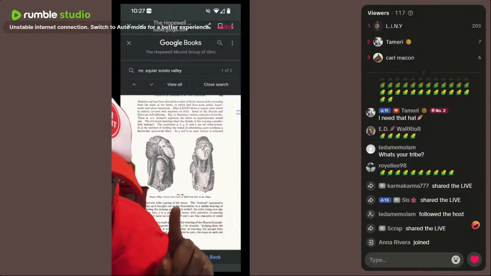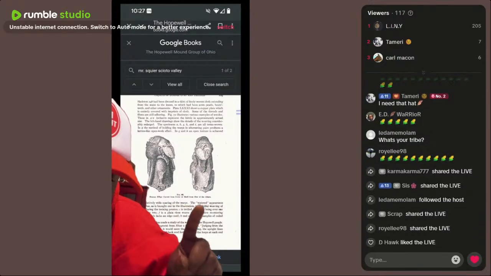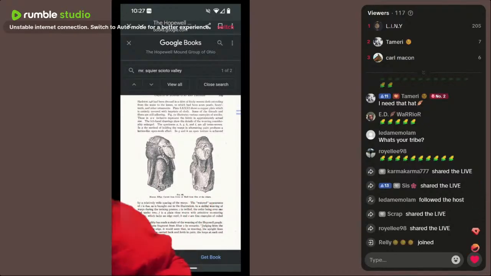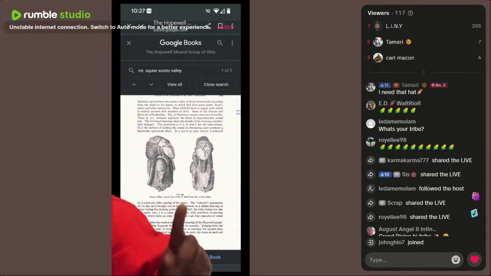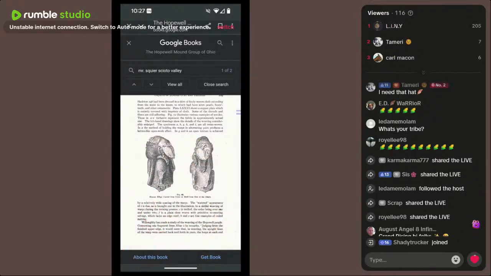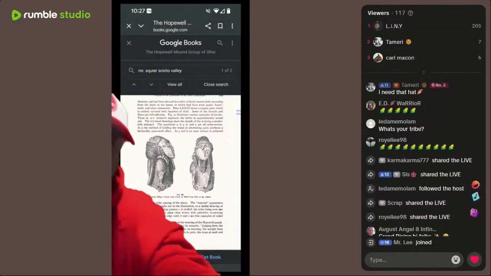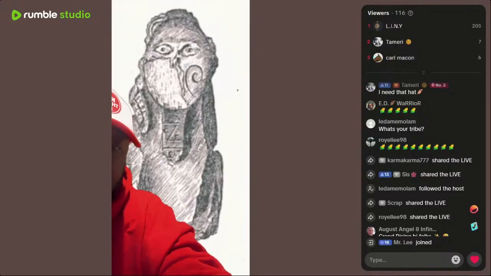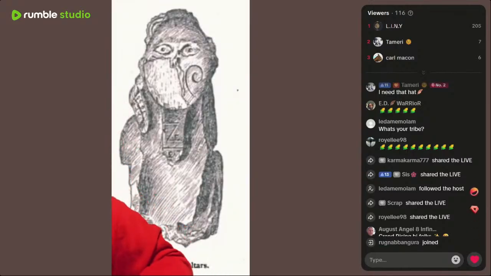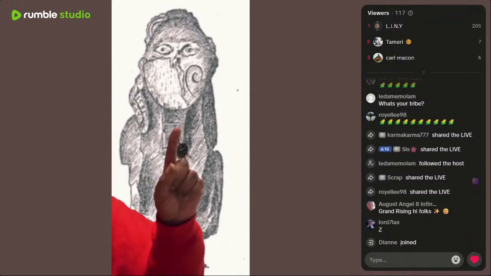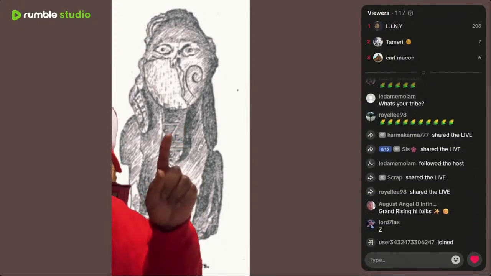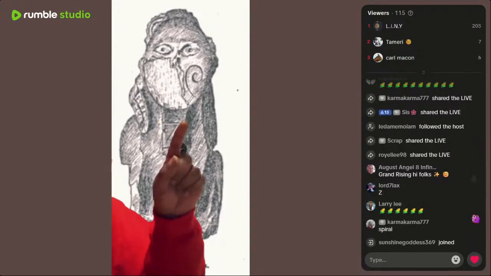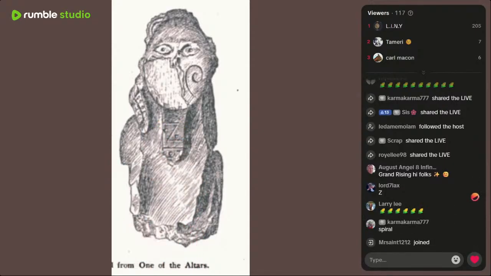But this is a mound builder artifact in ivory and shell, one of the altar, right? This is a mound builder artifact. This is ancient, people. Let's blow it up. Now, as you can see, you see that Z right there? You see that Z with the dots? The Z right there with the dot. Let me get my hand out the way.